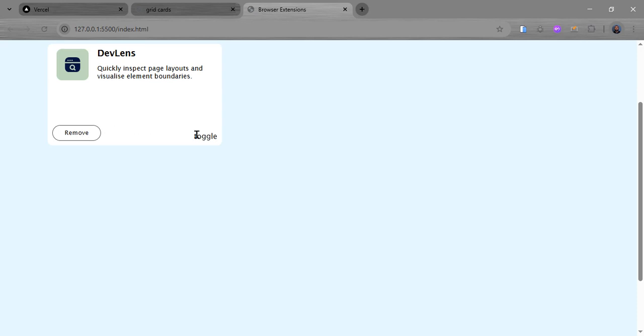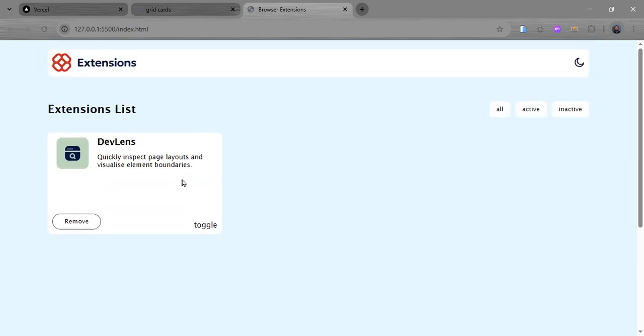And now all we have to do is set up our toggle button. Now this is where the trick is going to be. So to do the toggle button, I'm going to make a separate video because it has to do with animation, clicks and all that. So it's going to make this video long. Just to shorten this, I'm going to end the video here and our card is created.